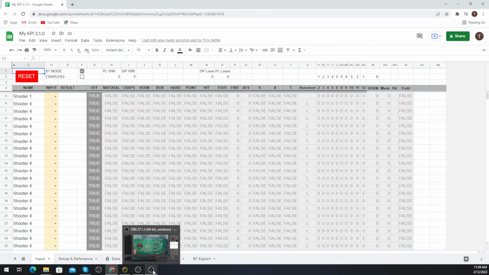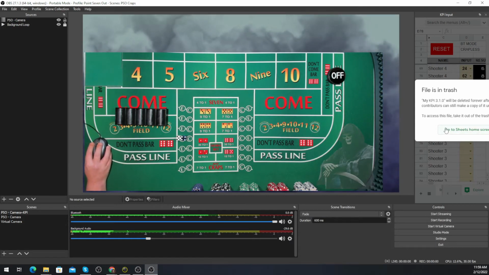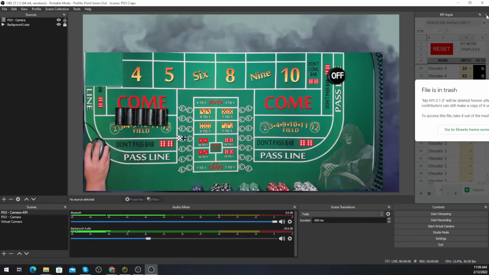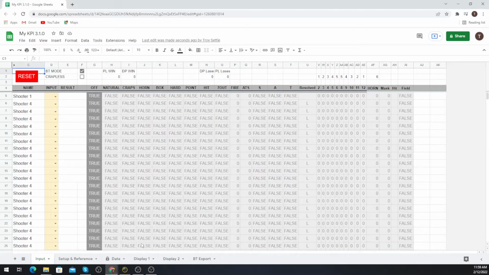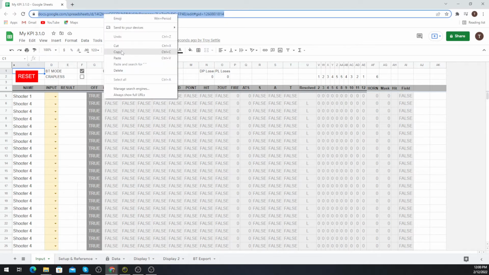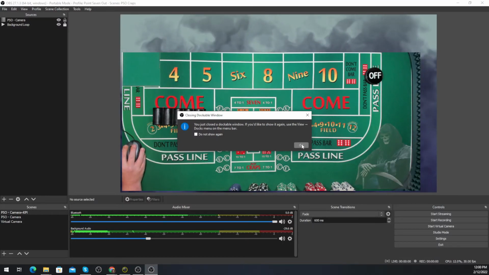Okay. Bringing up OBS, got a blank slate, and I want to bring in that browser. So the first thing we need to do is close this. That was from a trial run. So come back here to the sheets, go to the input tab. I'm going to copy this URL. So we'll copy that and hide those menus. And this is really annoying to me. You can hide these menus and unhide them, and they show up that way in whatever browser you're looking at. So right now we're in Chrome. When we load this in OBS, the view will be the same, and go from there.